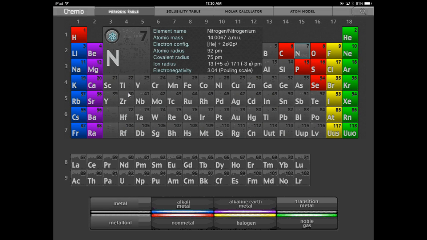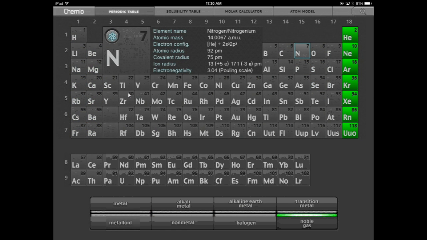Another easy way to do it is just count spaces, because we know that these noble gas elements right here all have a full outer shell. So another easy way to do it is just to count to the nearest noble gas. Because if you want it to be like these noble gases with a full outer shell, that's the purpose of bonding, to have that full outer shell. So if you count to the nearest noble gas, that's how many electrons it needs to gain. So it'd be 1, 2, 3. That's another easy way to do it.